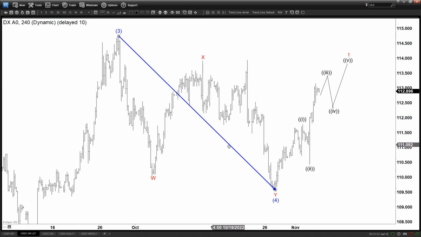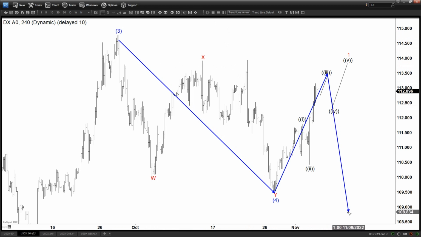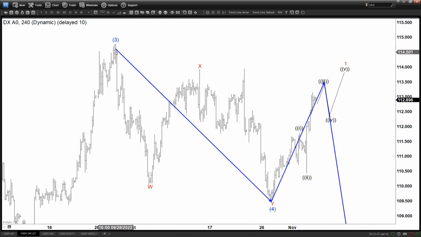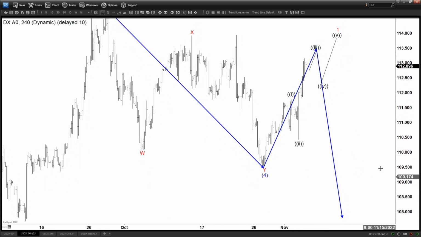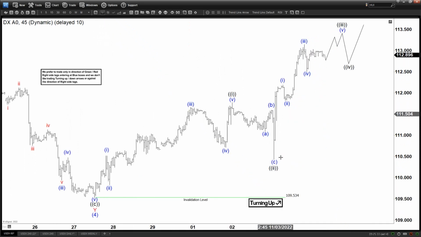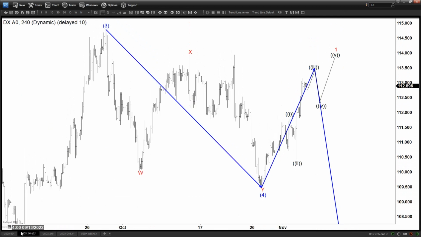Okay, so for now, the forecast that we have is always the most aggressive forecast in the direction of the trend, because the trend is the king. Instead, I could have shown you, oh, we're going to sell off again. For some reason, if I'm bearish the dollar index, if I'm biased subjectively, I can tell you it's going to do a double, and there's nothing wrong with that forecast. But why would I call it completed, and now it's starting the leg higher, even though we don't have the confirmation yet? What's the confirmation? Confirmation is a break above here that will confirm the correction is finished.